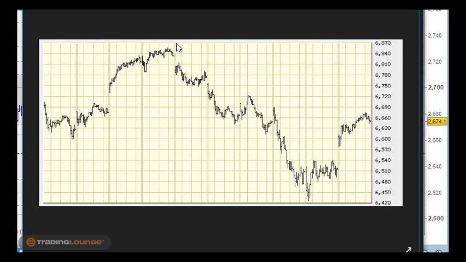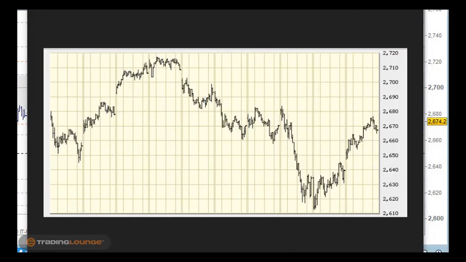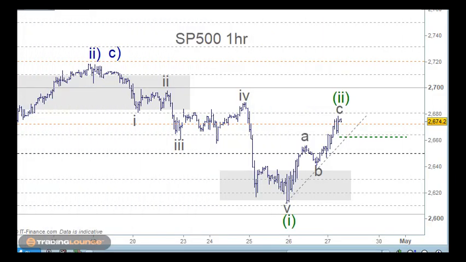So it does count, we can count this as an impulse wave, and the same thing to the upside here as well, as 1 or an A and a B and 1 and 2 and 3 and 4 and 5 here. So we're kind of in the same boat here. So any sort of more powerful move up here, and then we need to start looking at a bullish market at that point. So just bear that in mind, and that's how it sits here. So we can come back to this now, and 1 and 2 and 3 and 4 and down for 5.